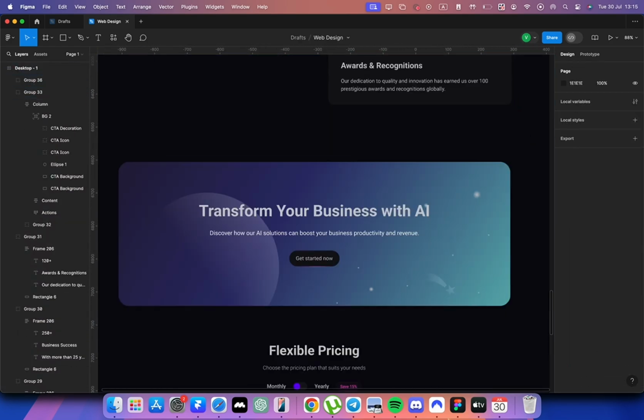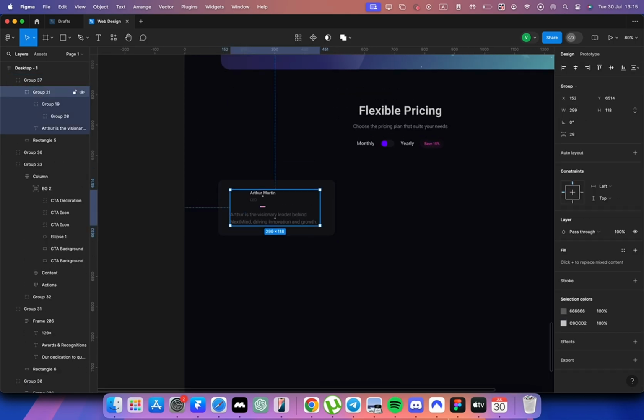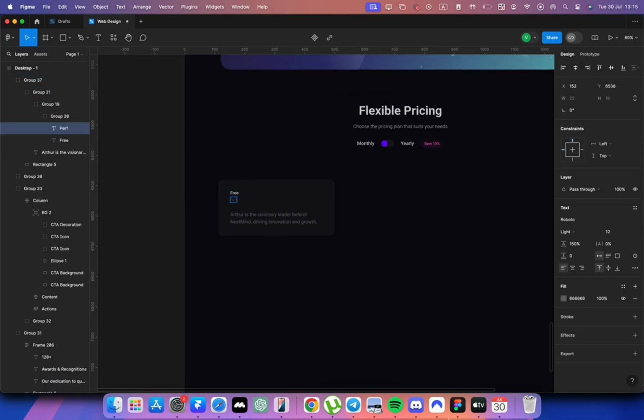For the card itself, we will have the same background, add text, buttons, and bullet points with checkmark icons to showcase the benefits.